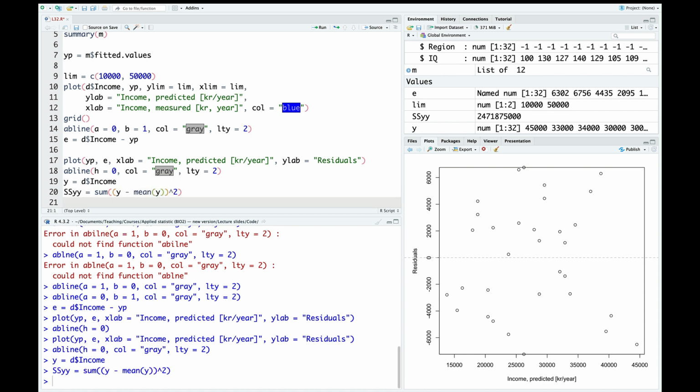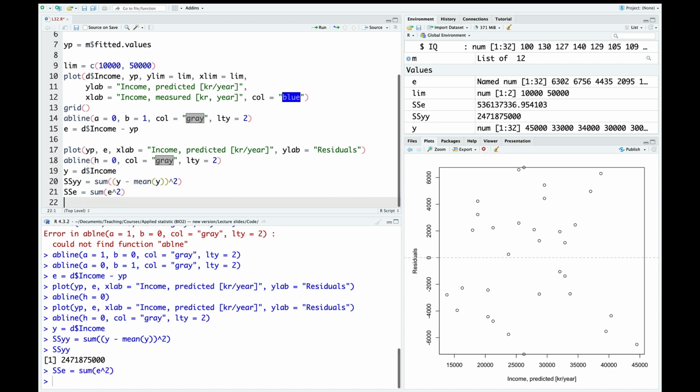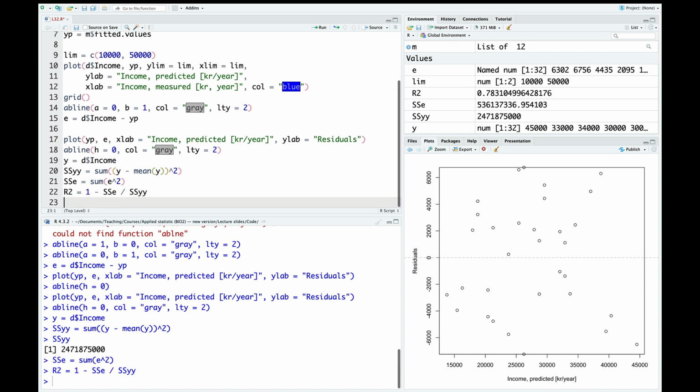So that gives me a sum of squared distances between y value and average y. Now I can compute the sum of squared errors. It's a sum of errors squared, the residual squared. And now r squared is 1 minus the sum of squared errors divided by the sum of squared distances between y and average y.